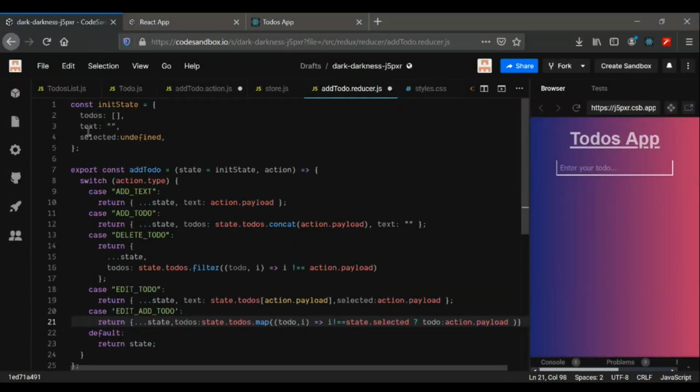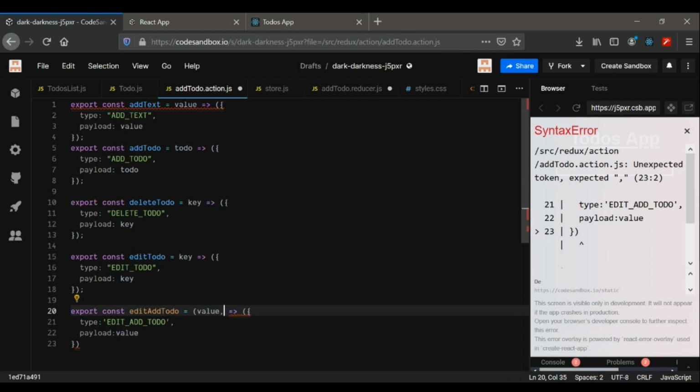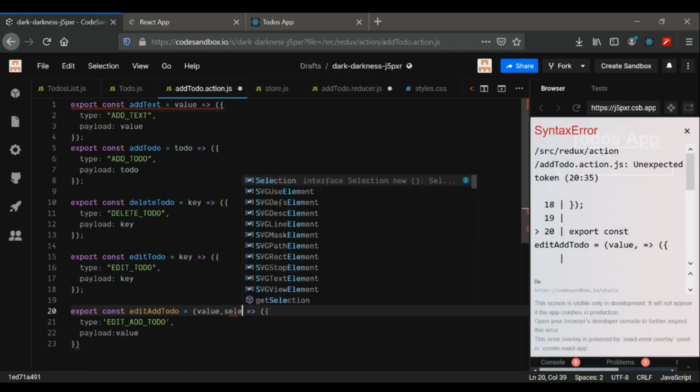Now just going to save it, but we also need selected to be undefined because we don't need to be going else. But if we use selected to be undefined in here, so state.selected is going to be false, to be undefined. So what we need in our attribute action, we don't need only value, we need also the selected part.